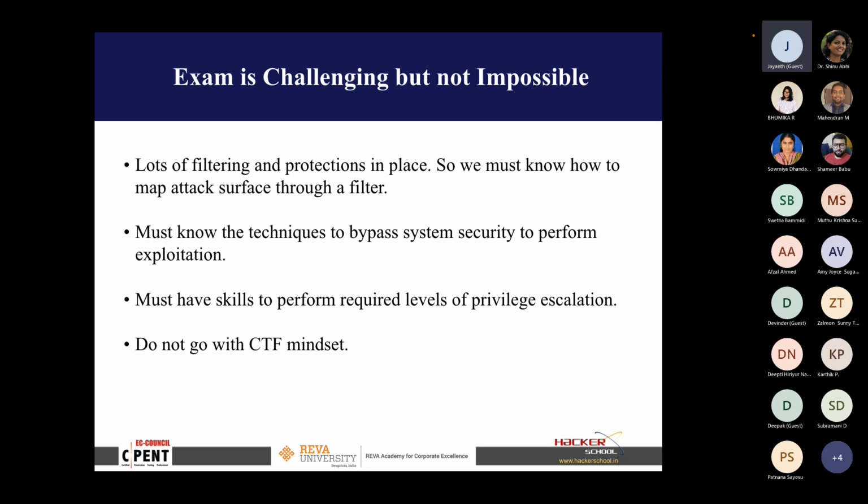It is not like OSCP where you can sleep and come back. No, you must complete it. You can take short breaks in this 24 hours, but not long breaks. You can't go for lunch for 1 hour. No, he will not allow. So this will be very stressful. And most of the times, if you fail on solving a few challenges, again, our confidence levels go down. So this will be very irritating.